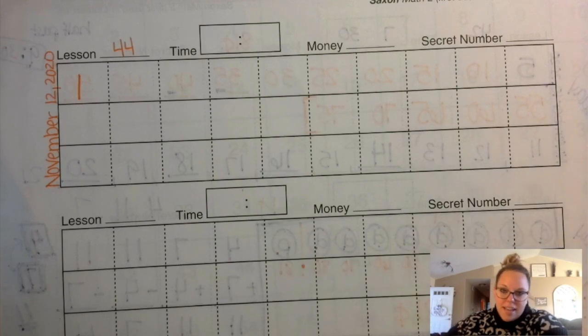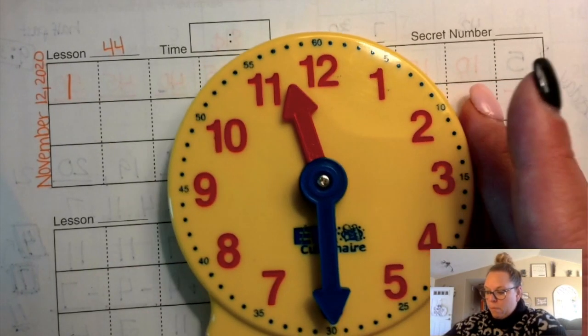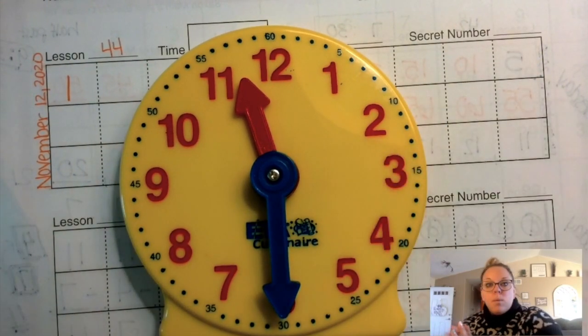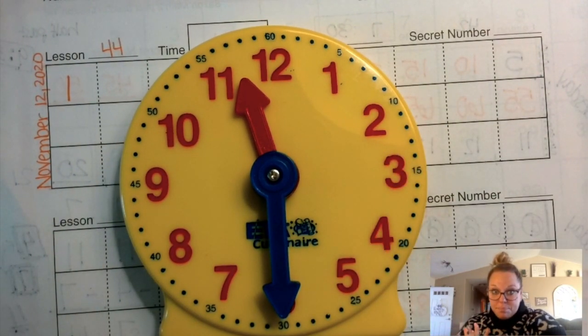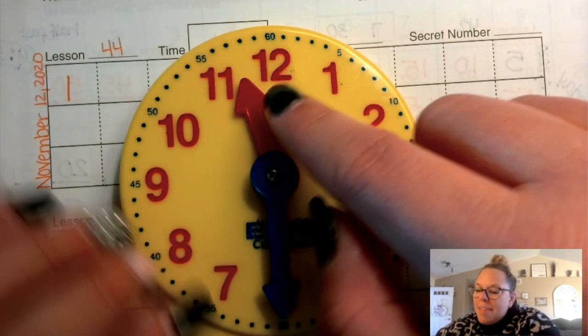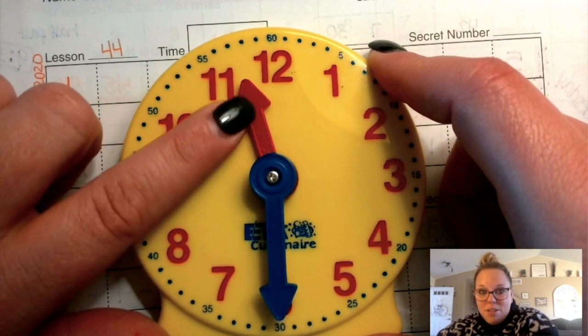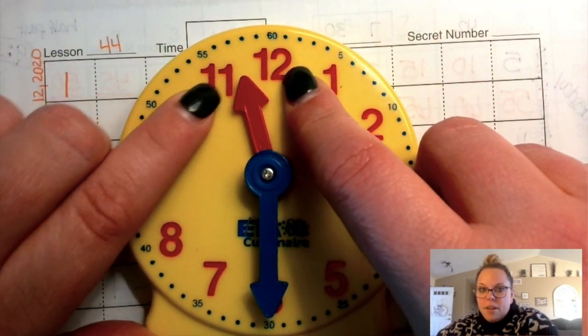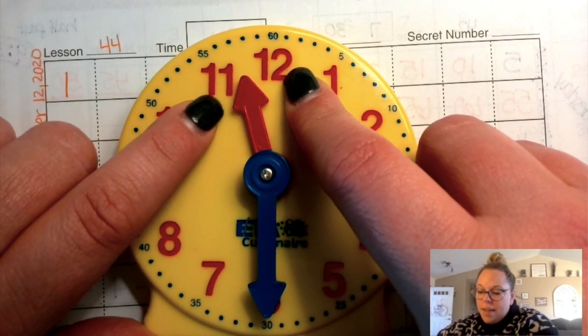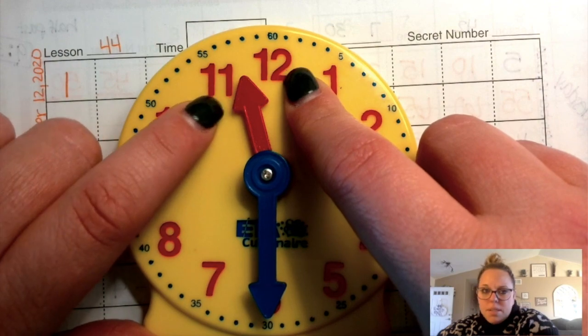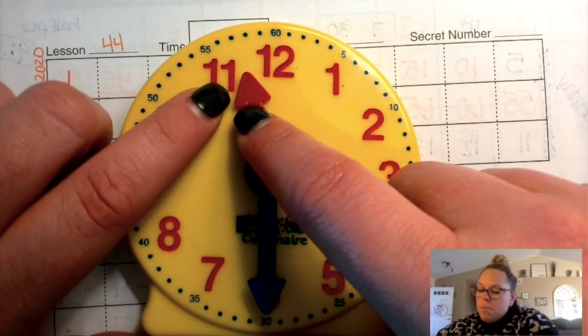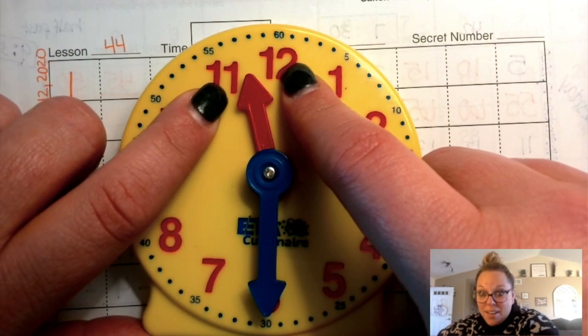We're actually going to start with our time today. Take a look at our clock. What time does my clock say? By now, I'm hearing you guys saying 11:30 and 12:30. But let's take a look at it. Remember that when it's in between the two numbers, it always falls back to the hour that's on its left here. Okay? It's always the smaller of the 2 hours. So between 11 and 12 is always going to be the 11 o'clock hour.